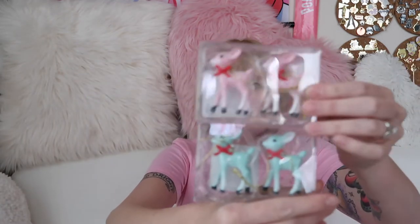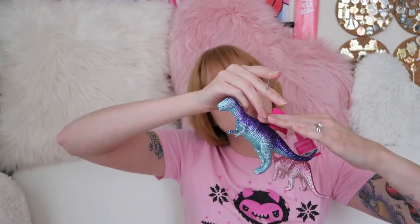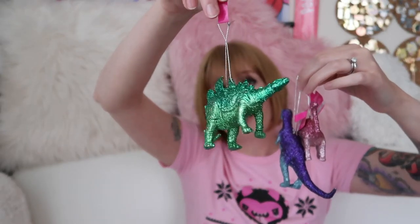And then I've got these little fawns that I thought were really sweet. Are these cute? Look at the colors — Target has so much cute pastel stuff right now. And then I had to get the glittery dinos. I'm assuming this one looks like an Allosaurus because of the arms. We've got a little brachiosaur situation and an Anastego. My favorite dino ever is a Parasaurolophus — they had one but it was like red and orange and it clashed real bad with all these, so I didn't get it.